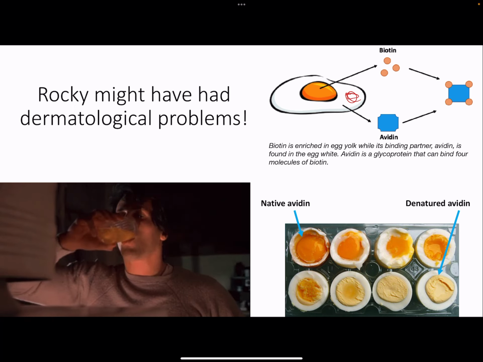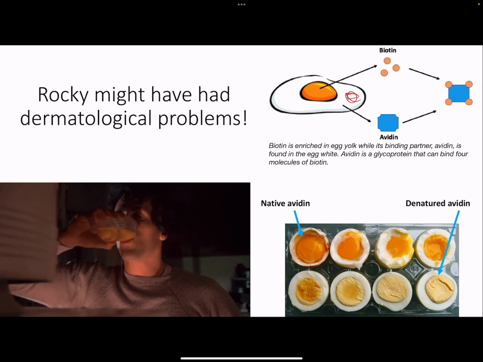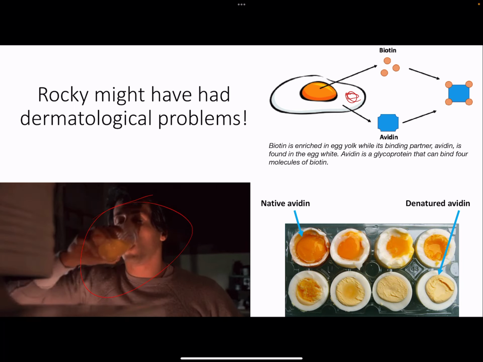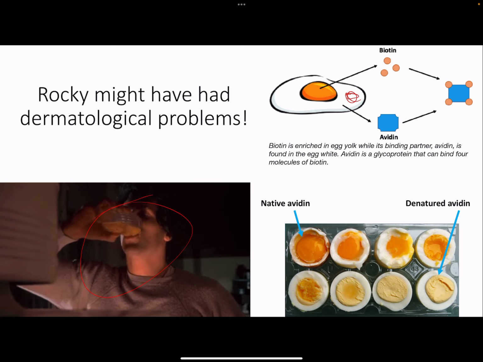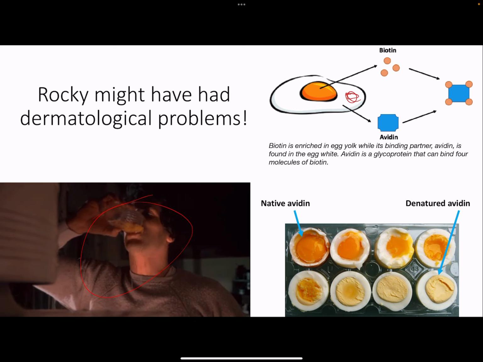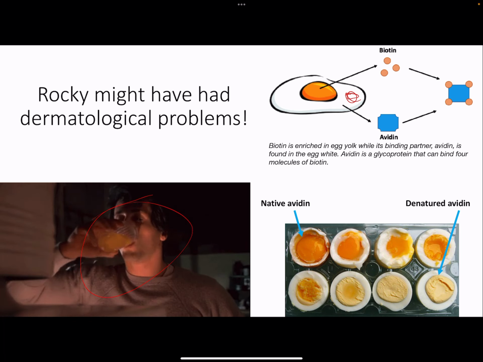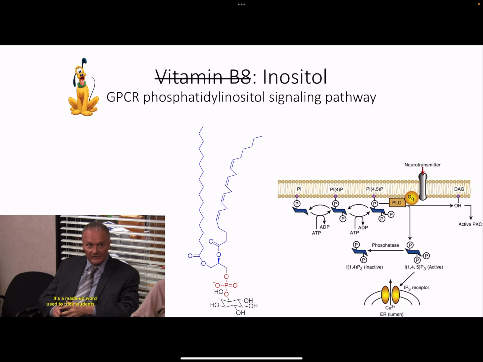And if you cook them, it's fine because it'll just denature and scramble and it can't really do its job. But if you're just drinking a bunch of raw eggs, especially a bunch of raw egg whites, you're going to have a bunch of avidin going into your body. And that avidin is going to circulate and it's going to chelate. It's going to strip all of the biotin from your body. It can make you really sick.